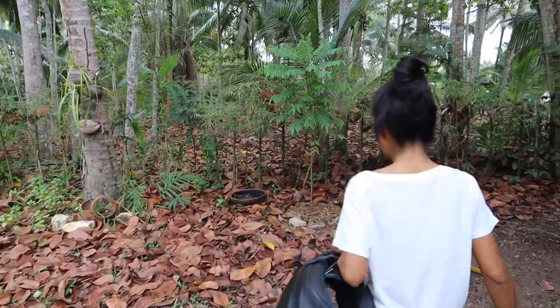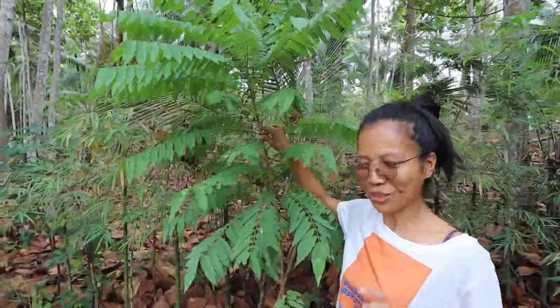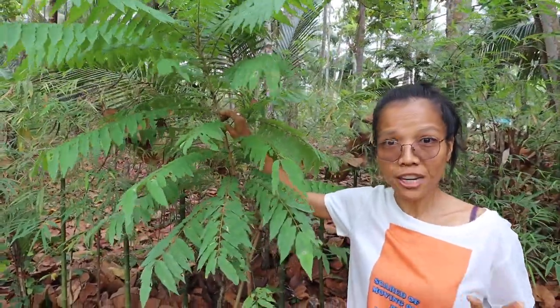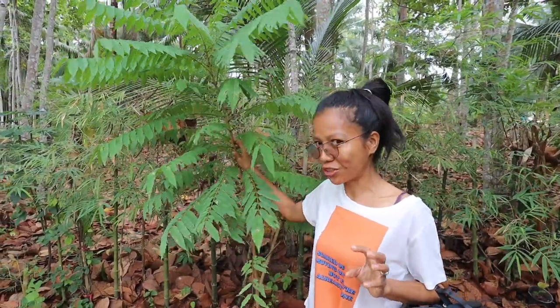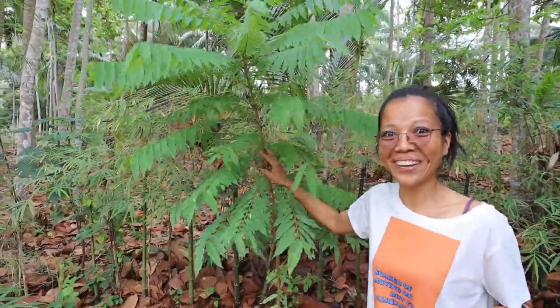I just got back from my parents' home and I'd like to show you that we also have a cucumber tree fruit at our home, just right behind me. It's still too young — about eight months old — and we still have to wait almost two more years. If we treat the tree well, we can have fruit year-round, so we won't have to steal from my dad anymore. Let's go cooking!